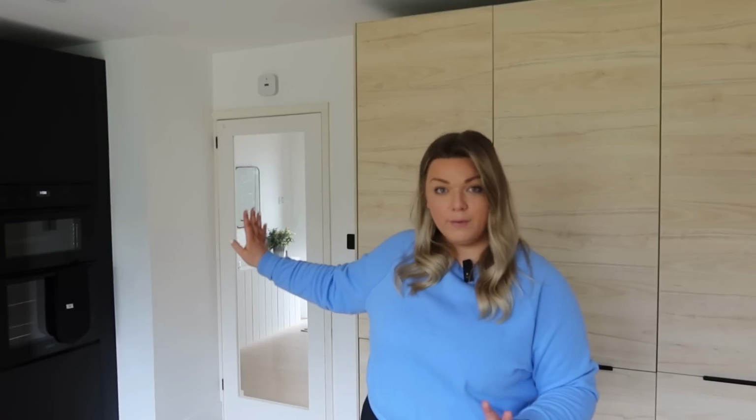Right, I'm gonna take you back out into the hallway through this glass door, which is a relatively new addition. We installed it so it would let in a little bit more light between the hallway and the kitchen. And we're gonna go up the hallway to the bedrooms and stuff. So like I said, when you walk in the door, you turn right and this is where we have all our bedrooms and stuff. So we have quite a long, narrow hallway.